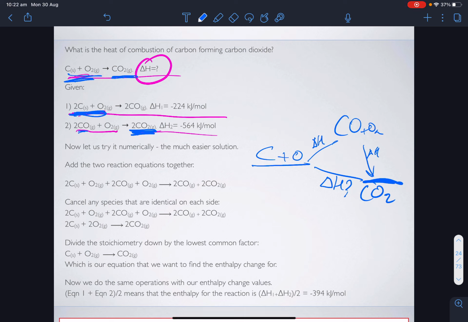So I can draw a graph, and you know what? I could probably do a better graph given the enthalpy changes here. But what you can also do is just do it from the formulas, okay? Numerically, it's much easier, okay? If you add these two together, so what I've just done is added all the left-hand side to the left, and added all the right-hand side on the right here, I just wrote it like that.